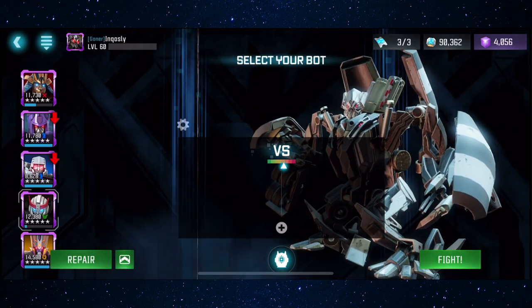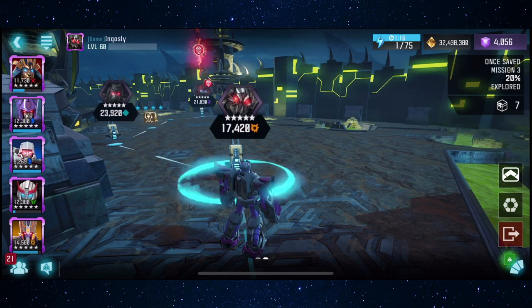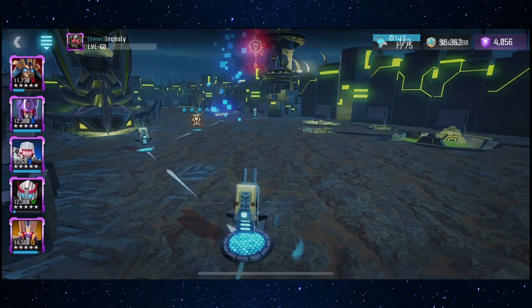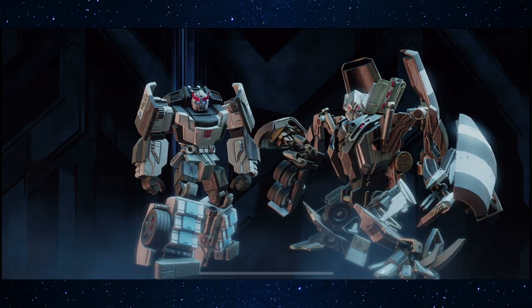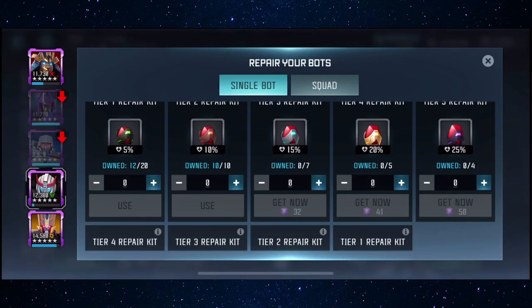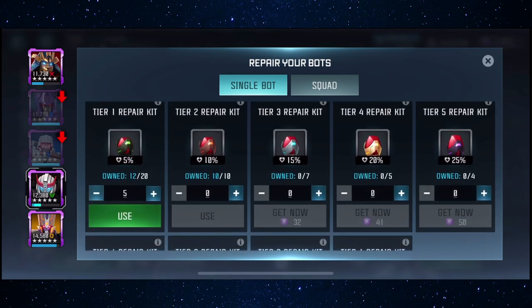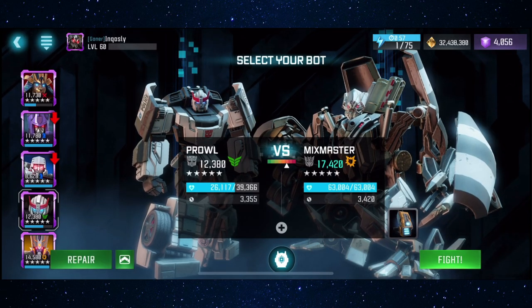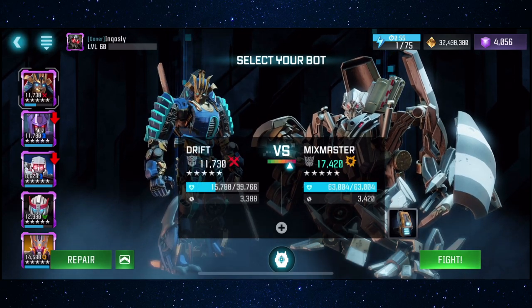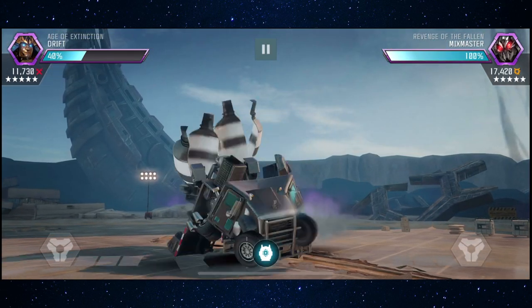All right, wait, what's up ahead? Let me see real quick. I may want to heal. Do I have heals? I've never really used heals. Oh, dude, I have a lot of heals. Okay. Alright, screw it. We'll use all 12 on Prowl for the upcoming fight against Skywarp.